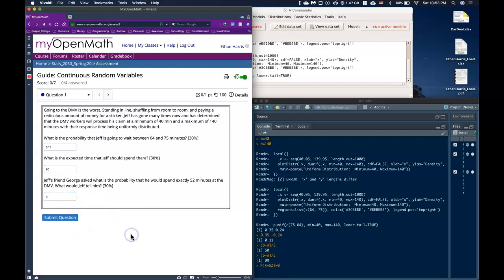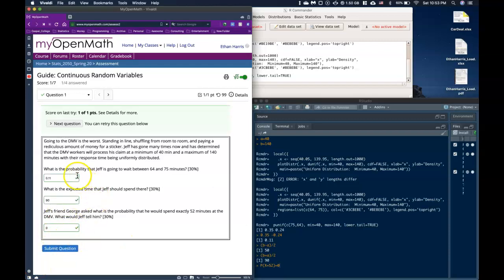So just like that, we're able to use some of our tools, some of our graphs, some of our probability plots, and we can very simply take care of our uniform distribution. Let's go ahead and submit and see how we do. After submitting, we see that, yep, we in fact got them right. So that's how we can handle these basic uniform distributions.